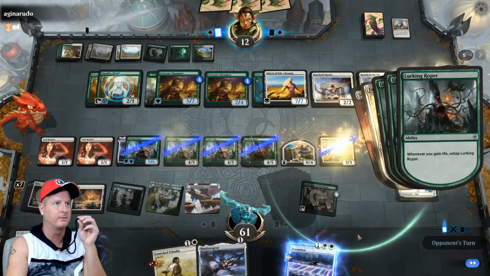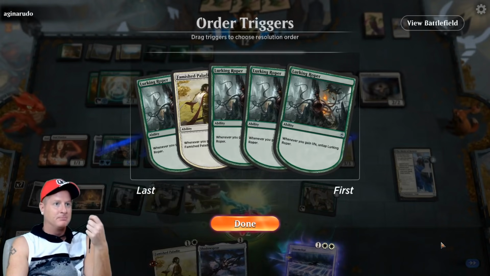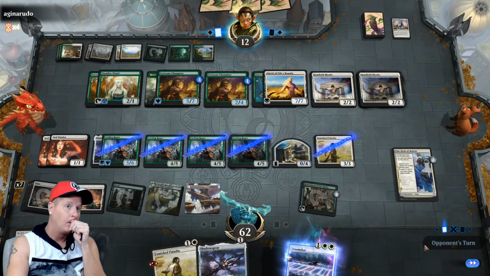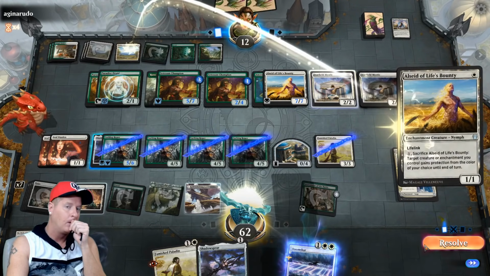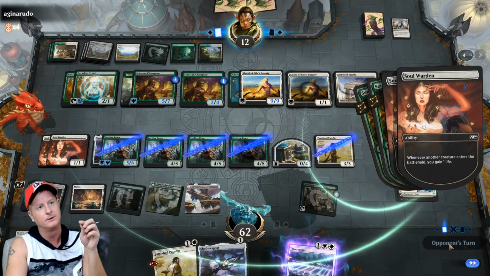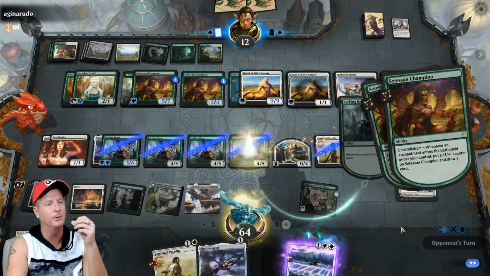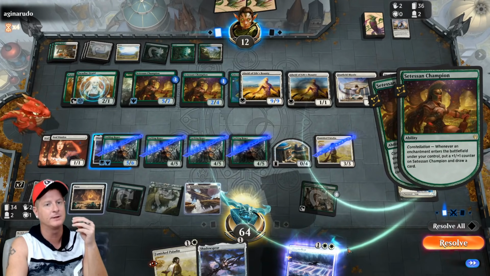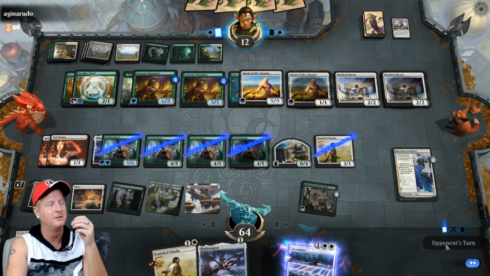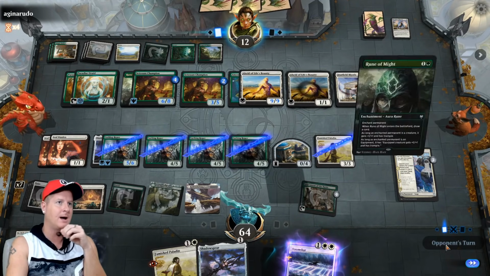I'd say if we can't get it within three turns, opponent might be able to figure out how to kill us. But I remember, I can always board wipe and reset everything. Life. Look at that. No triggers for us, because somehow we don't have anything to combo with in our combo deck. Although we're 26 cards into the deck. Unbelievable. Our combo deck's not comboing.